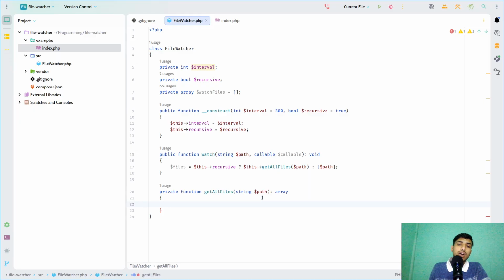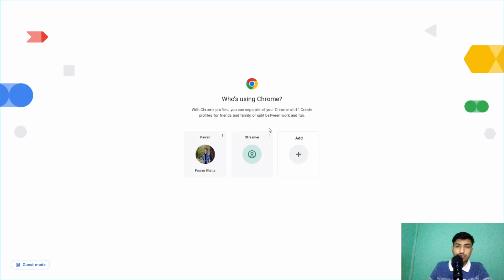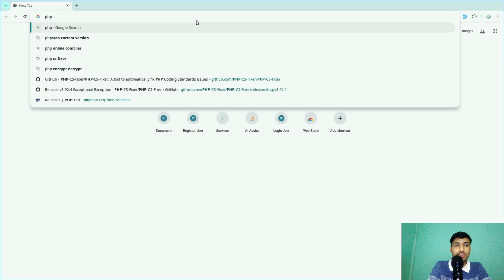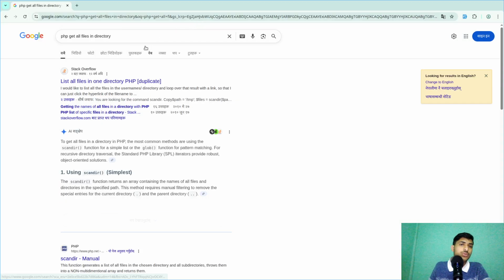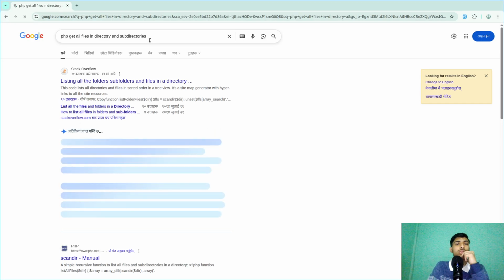So now how can we get all the files in a directory? I think we have some classes in PHP for that, so let me search. I'll just open this one: PHP get all files in directory. Also if the recursive is on, we also need the subdirectories, right?